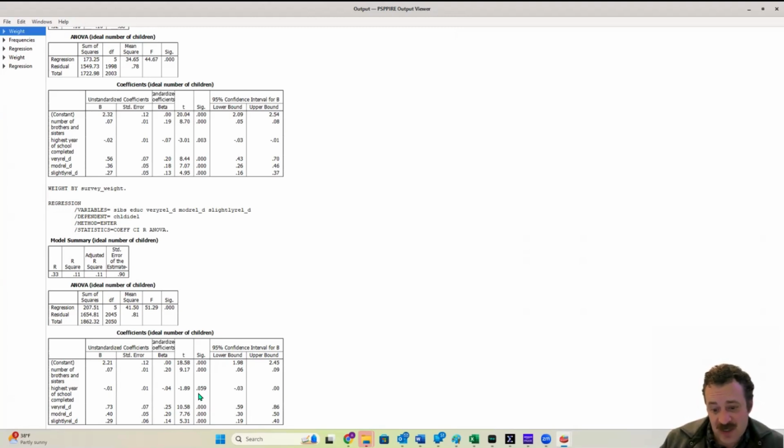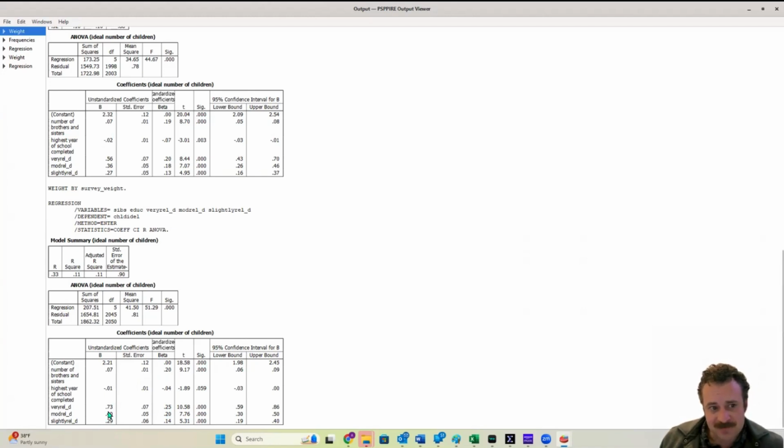It seems like education is doing something, but it's weak, right? I mean, look at the beta. It's only a 0.04. It's a lightweight compared to these other variables that we included in the analysis. And you can see that with the slope. For each year, it goes down by 0.01. So 20 years of education is going to reduce the ideal number of children by 0.2. That's not much. But let's look at the others. Okay, so that siblings one is still playing a role. The number of siblings you have increases the ideal number of children by 0.07. Not by much, but it does something.